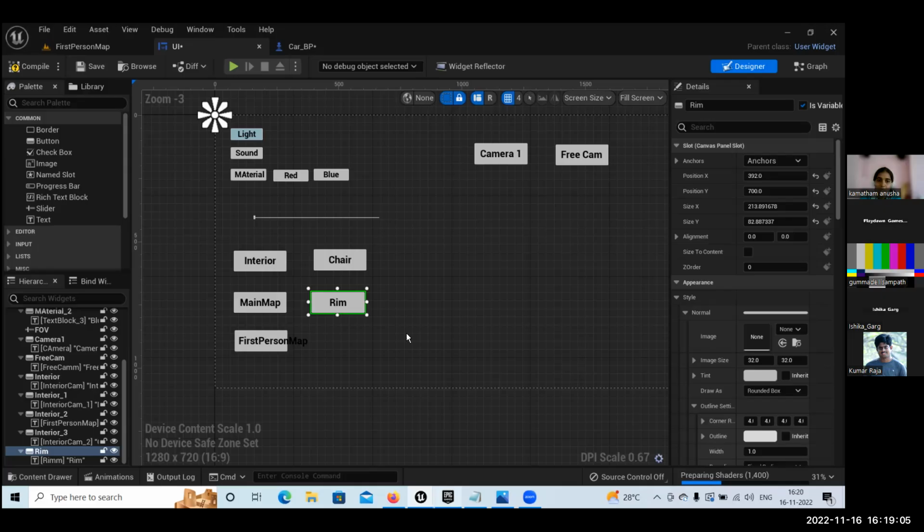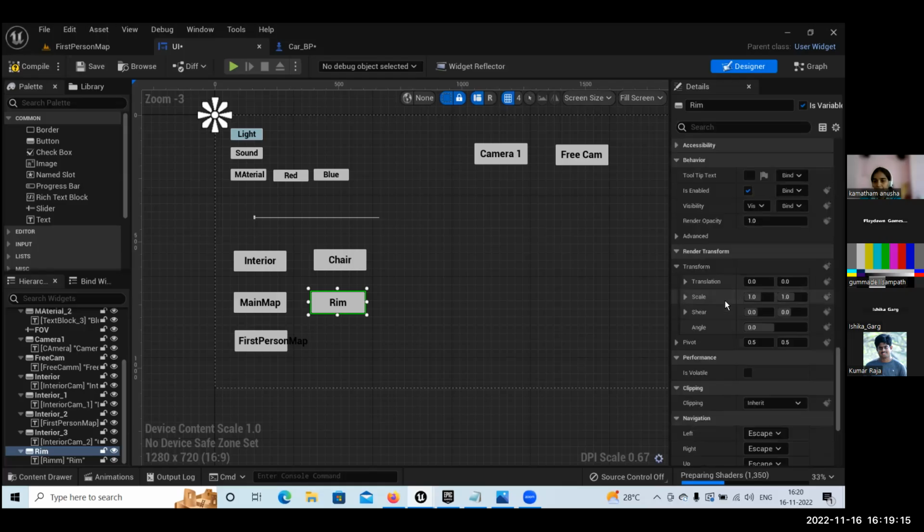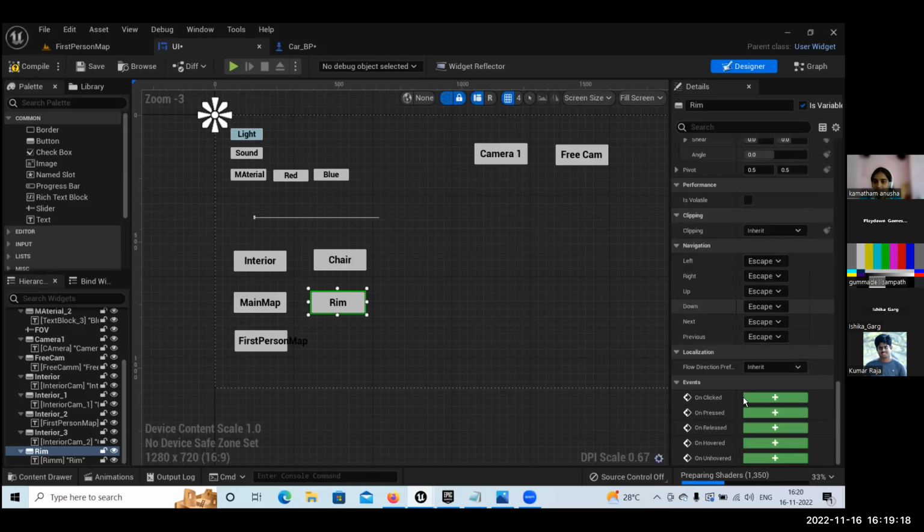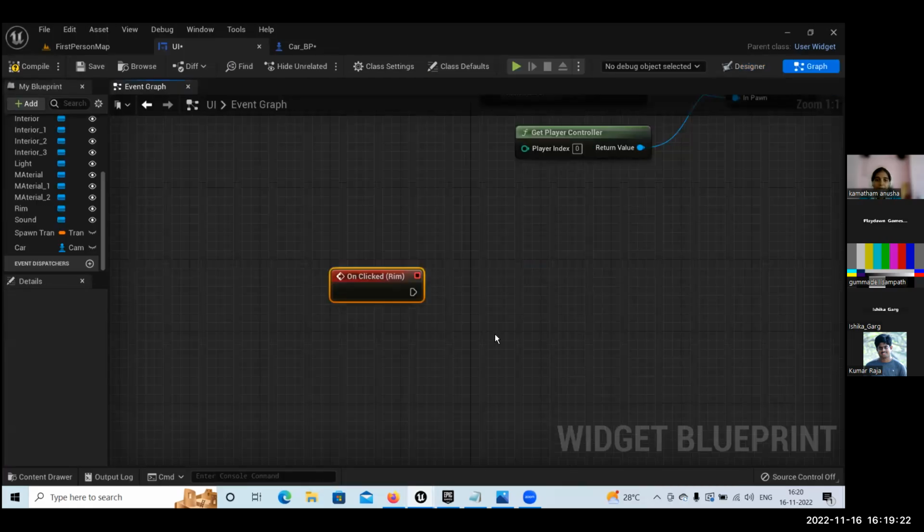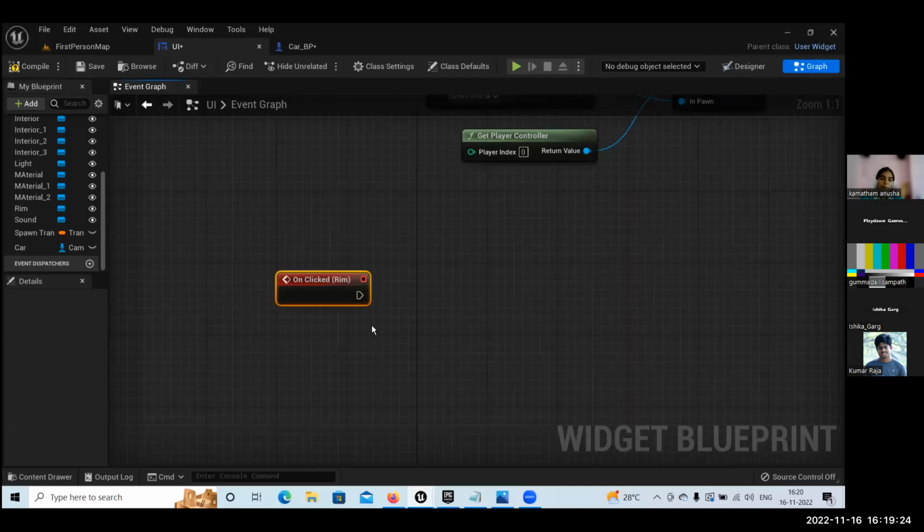Once it's done, here I have named it as a rim, right? So now select this button and go to the details tab. If you scroll down, you will find the events where you can add functionalities. Click on click. It will take you to the graph. And here, what we have to do is call the BP which we are about to modify and add functionalities to.